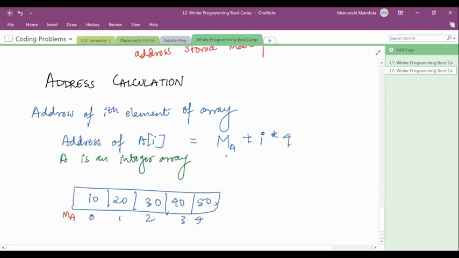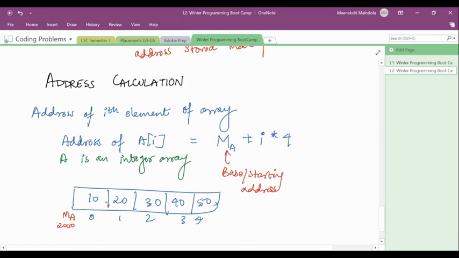So MA here means the base or the starting address. Now, if you know the starting address of the array, you can easily calculate the address of the ith element of the array. Let us consider, for example, that MA is 2000 for now.